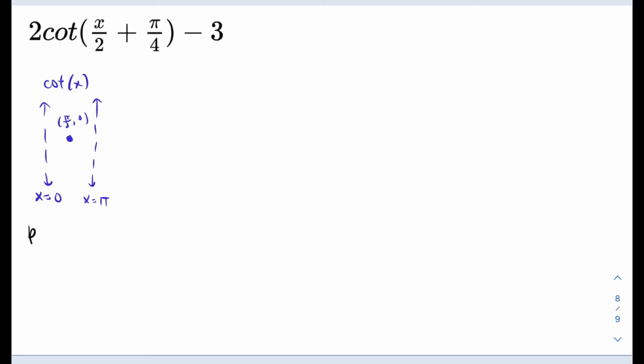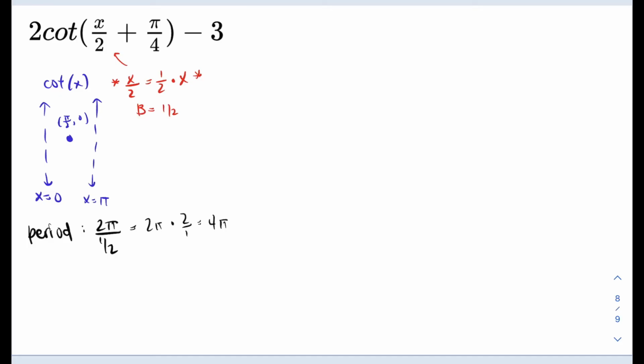So we can say our period is 2 pi over b. Now b is 1/2. The variable is never going to be in your value, right? So we need to keep in mind that x divided by 2 is the same as 1/2 times x. Maybe I'll move that up there so we can see that b is 1/2. So that makes my period 2 pi times 2 over 1. My period is going to be 4 pi. That's going to be the period of this function.